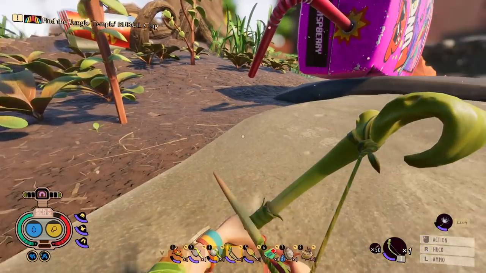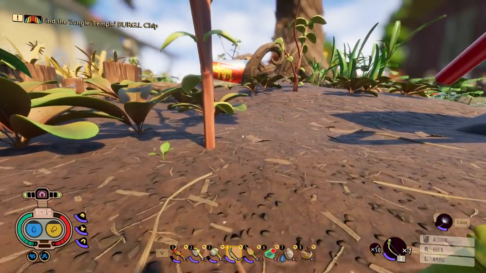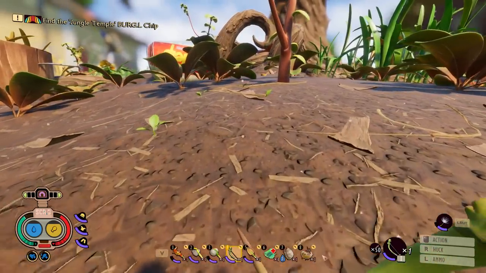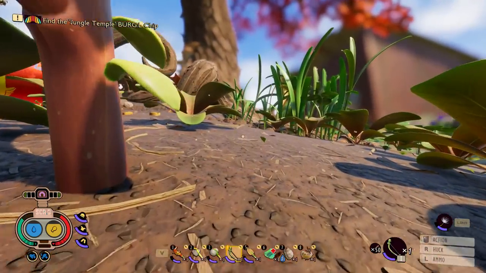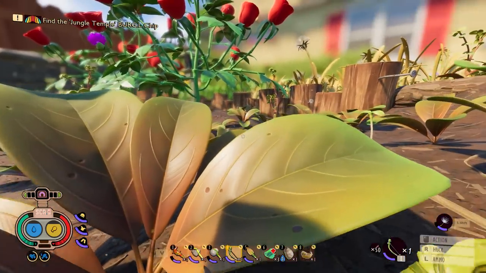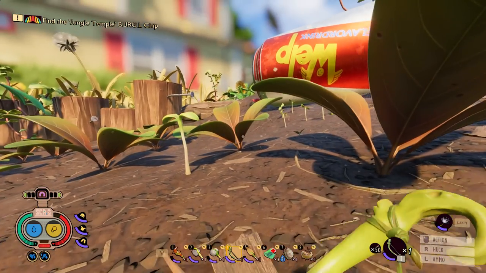Ta-da, bow and arrow. Now we can attack some things at range, get them a little more weak before they either A, catch up to us, or we go in for the kill with the club. And what we're going to do now is try to track down a ladybug. There's been one kind of around the base the first few days we've been playing. Yeah, there it is right there.